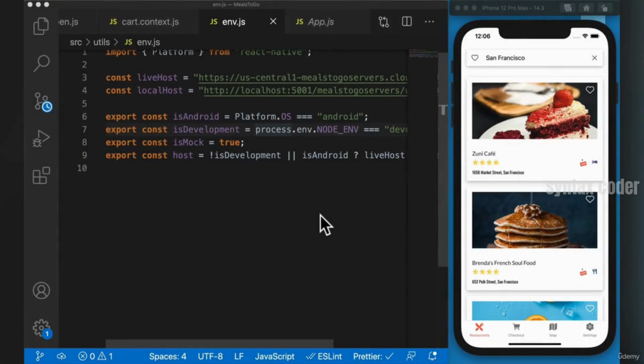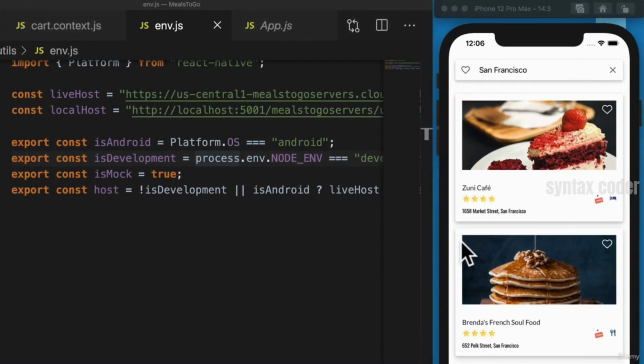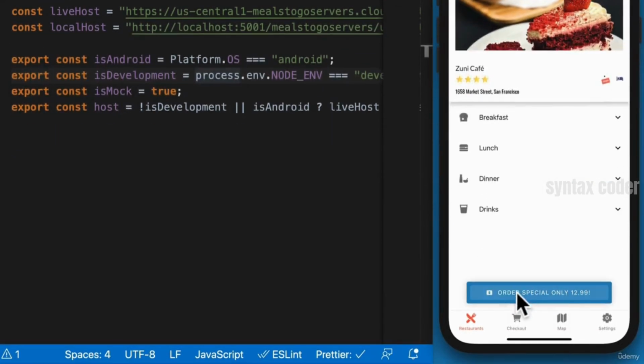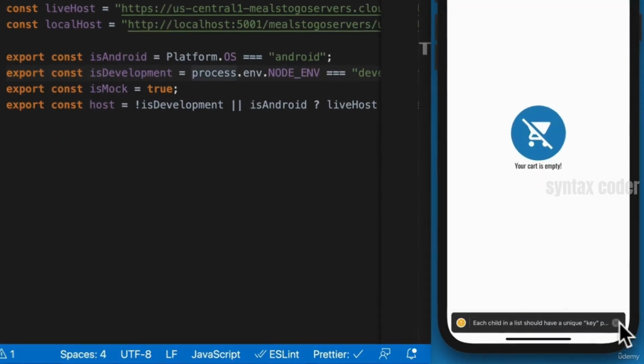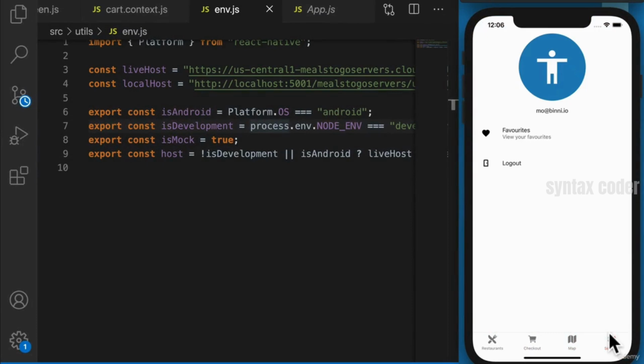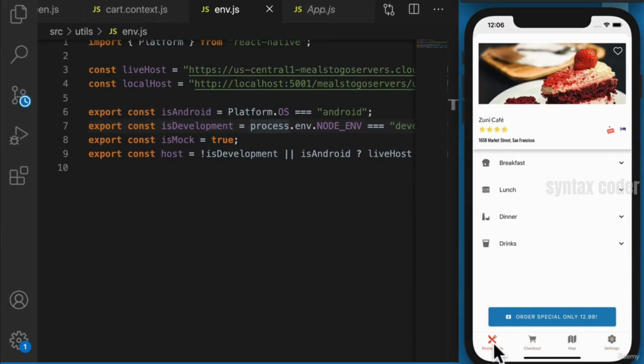Hey everyone! So in this section of the course, we're going to be updating the app to be visually more pleasant. Think of it this way. Think of it like we have the app over here and we have all of our code. And the company MealsToGo, they went and they hired a designer, and the designer comes in and they start clicking around the app. They start trying to order things.